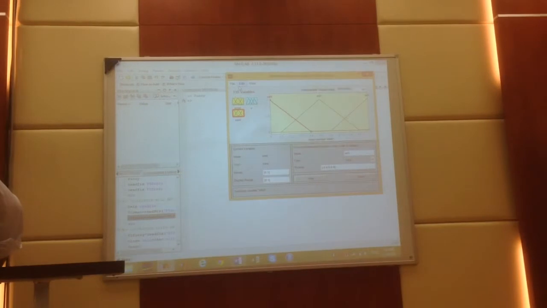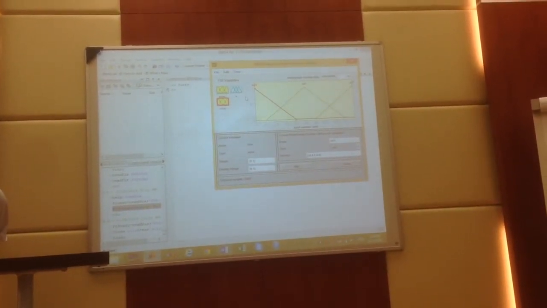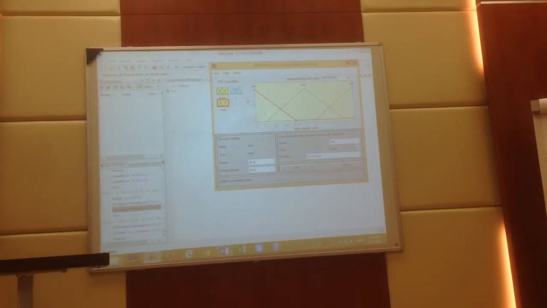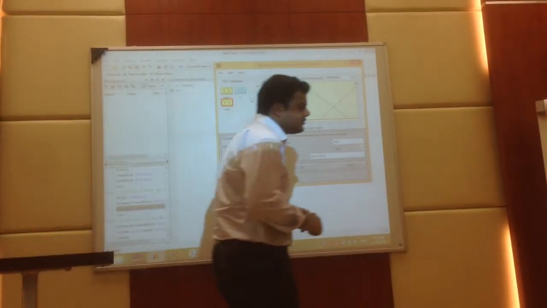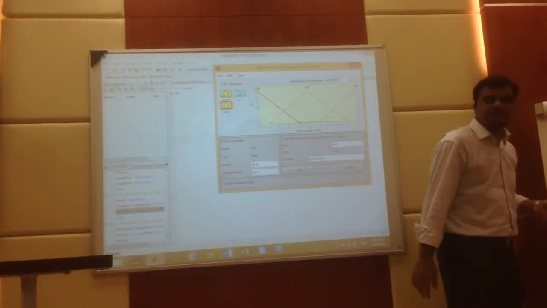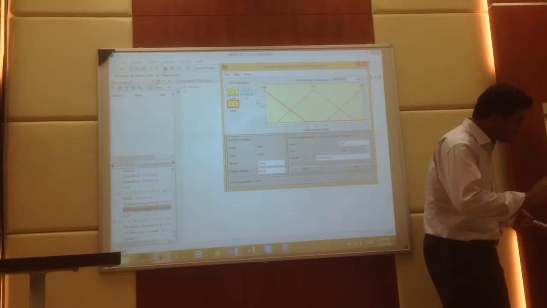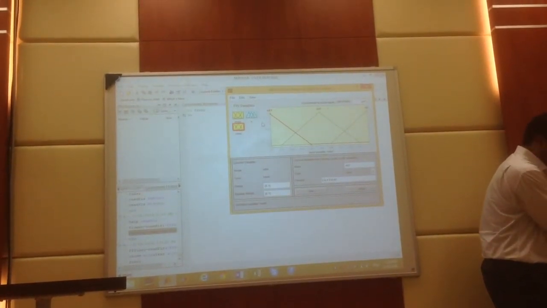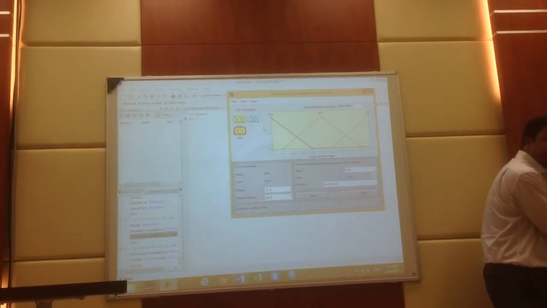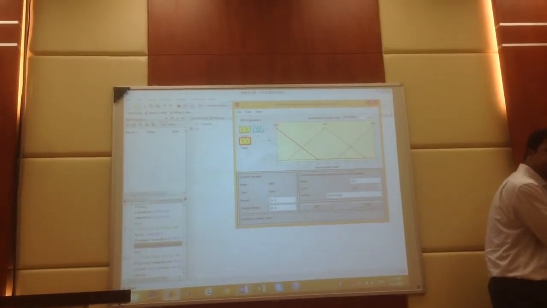Same way for error dot. If we make this membership, it will be fine. At least 3 memberships. Question is really good: why should we use 5? If I use only 3, then my task will be much simpler, right? If you use only 3, then your accuracy is going to be much lesser than this, because you tend to cover more region here.